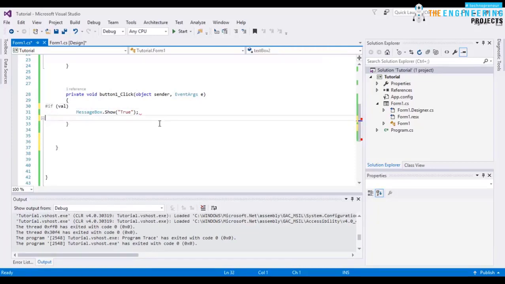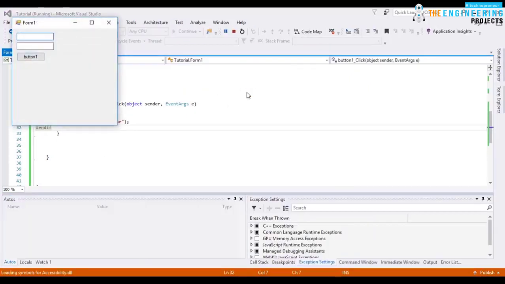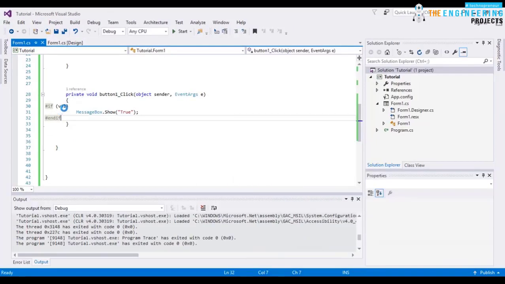Let's skip this and use only hash endif. So if the value is present, it will show the message true. Whenever the button is clicked, I will click here and it shows the value true. But if I say val1, it will not show the message.